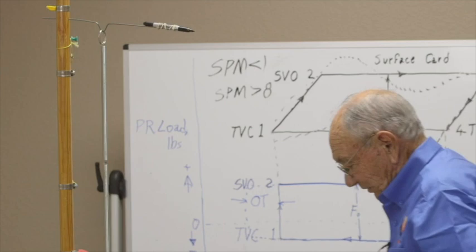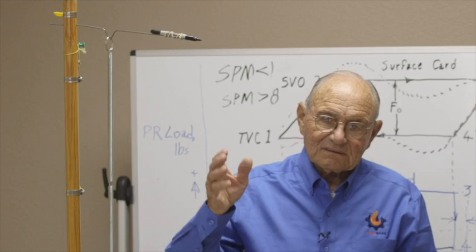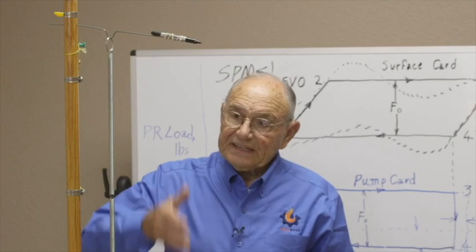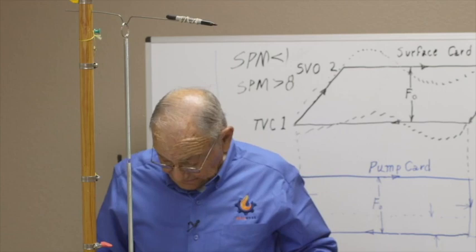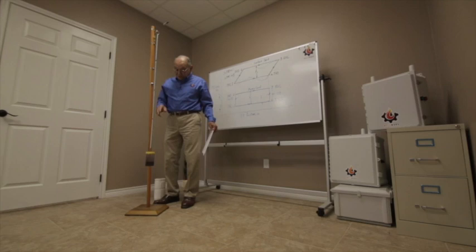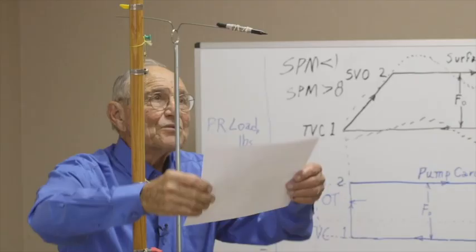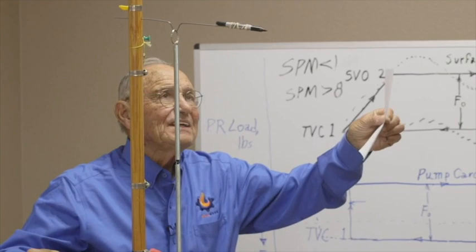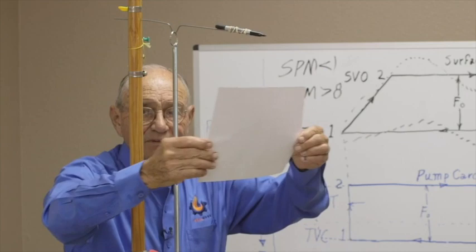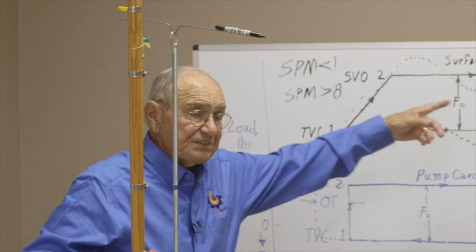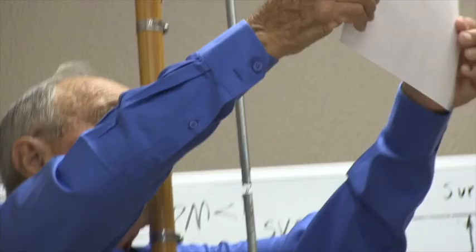You can go out there in the field and stop a unit abruptly and you'll hear it go clunk, clunk, clunk like that. From the wave running up and down the rod string affecting the pumping unit at the surface. So, this is not figments of people's imagination. This is really going on. Now we've got the thing going up and down at a certain pumping speed. And let me let the dynamics kind of settle down here. And what I'm going to do is, this paper is a dynamometer recording device, and the stylus here is recording load. And I'm going to move the paper from left to right, that's position. Load versus position.